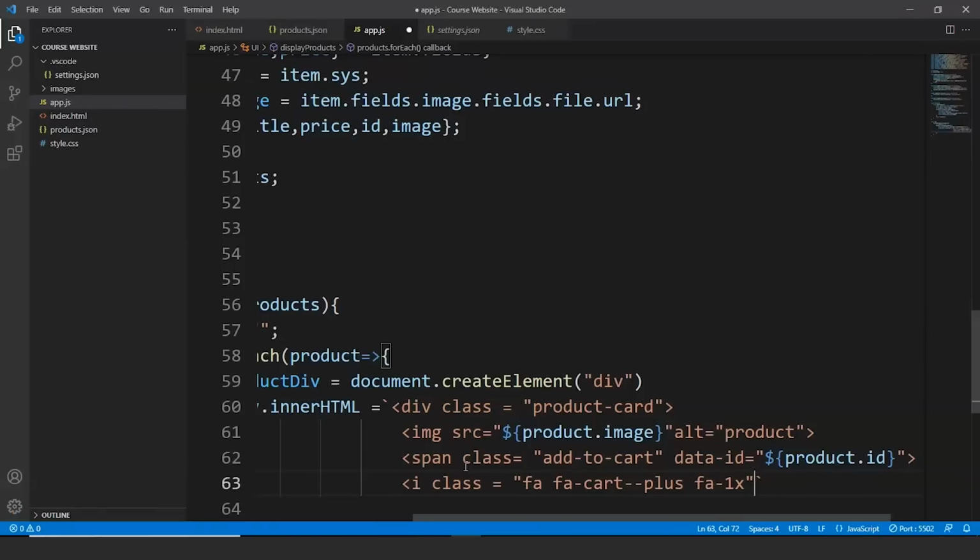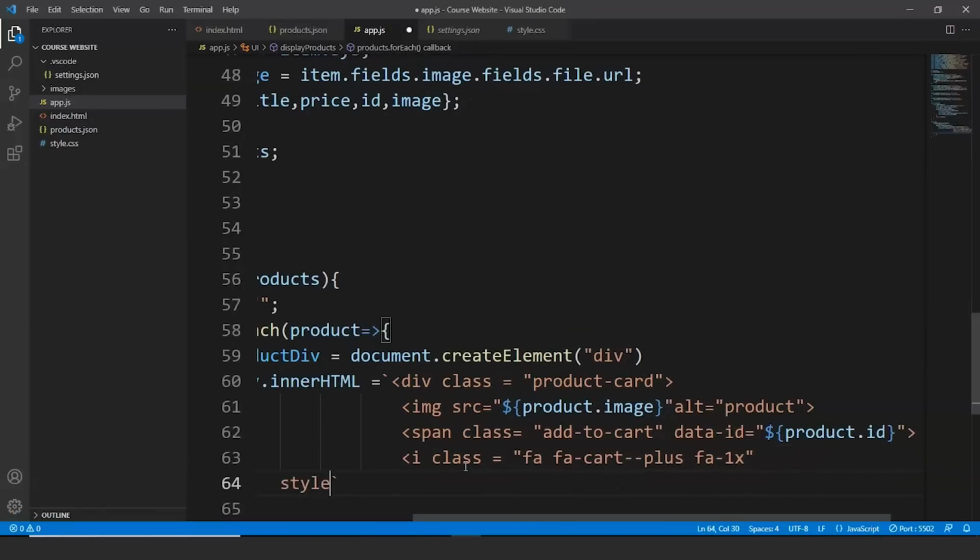So here what we'll do is we'll write style is equal to margin-right. Margin right is going to be 0.1em, and font size is going to be 1em. Fine.